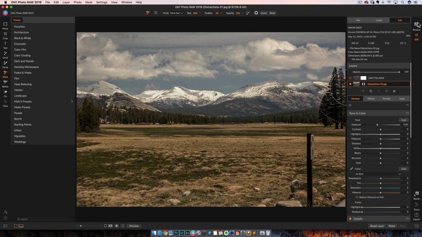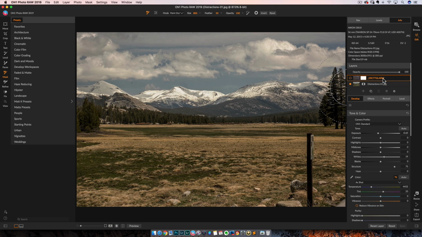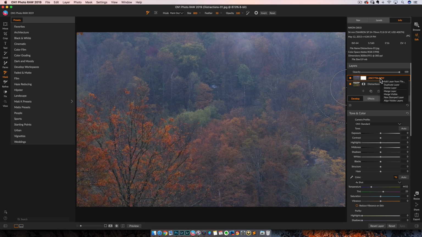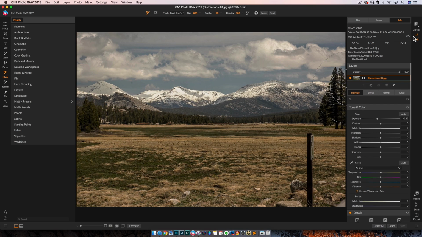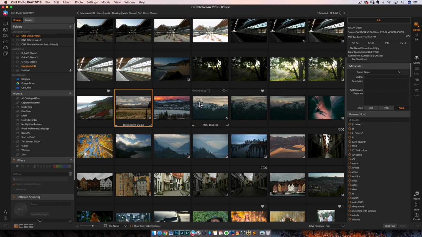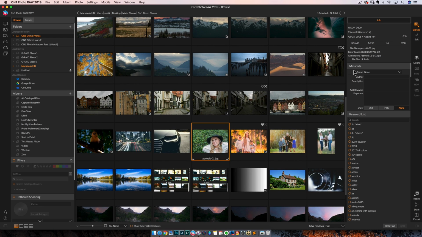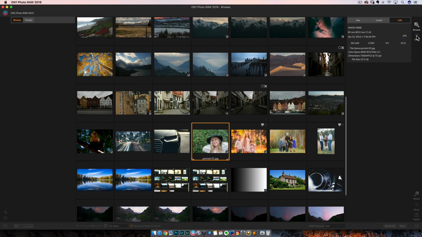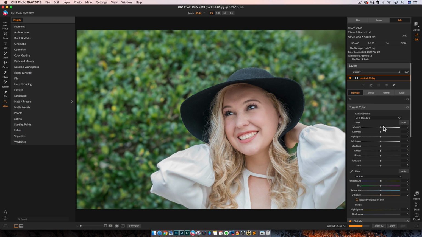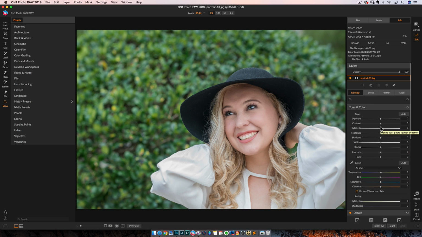Okay, let's go ahead here. Let's back out of here. I'm just going to hit reset everything. Get rid of our layer here. We don't need it at this point. And let's delete that layer. And then I'm just going to head back over to browse. So next thing would be portrait. I kind of alluded to it before, but let's click on a portrait here, jump over into edit again. And you would of course do any of your portrait settings here.